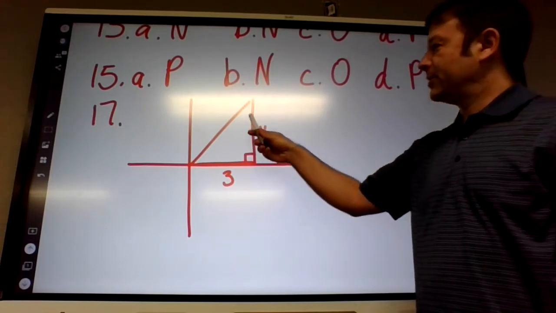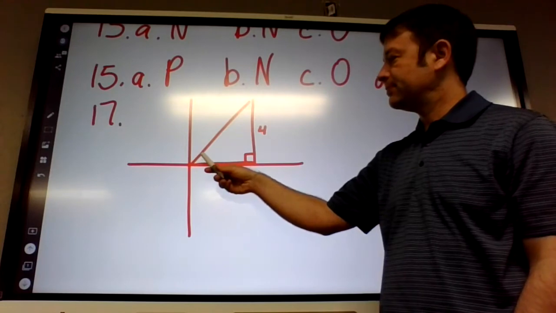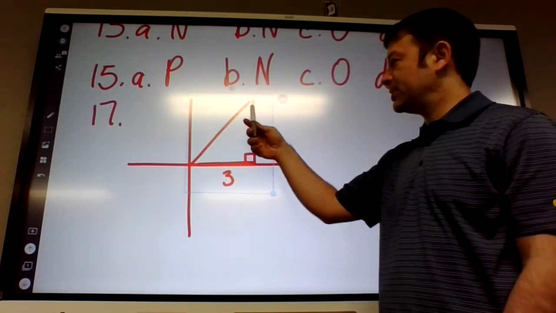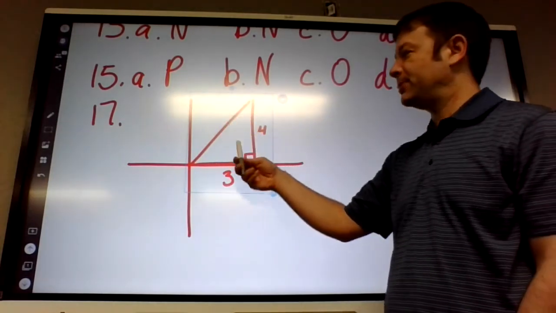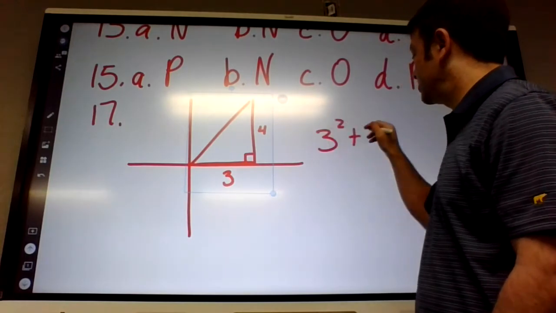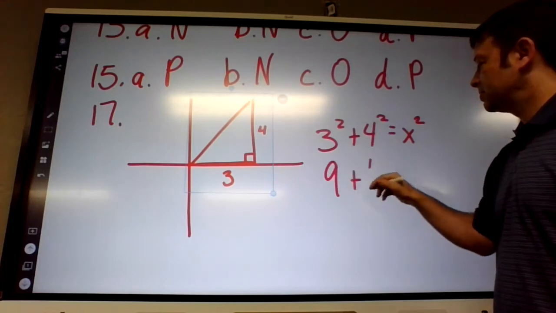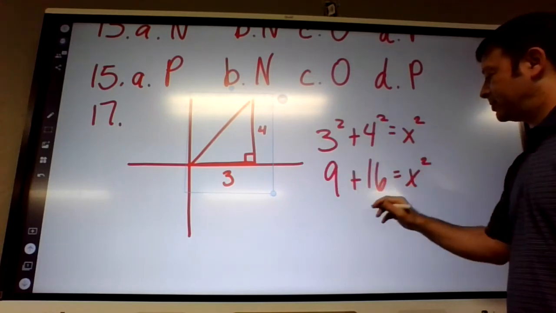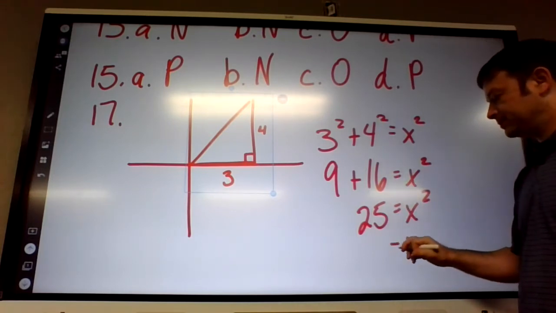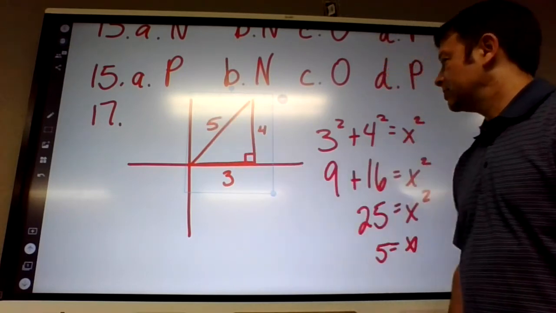And how could I find the hypotenuse of this, like the length of the hypotenuse here? 3 squared plus 4 squared, leg squared plus leg squared equals hypotenuse squared. Do you guys remember this from last year? 3, 4. Okay, never mind. I'll just do it. 3 squared plus 4 squared equals hypotenuse squared. The most popular Pythagorean theorem question. So it's the smallest one that comes out perfect. 3, 4, 5.